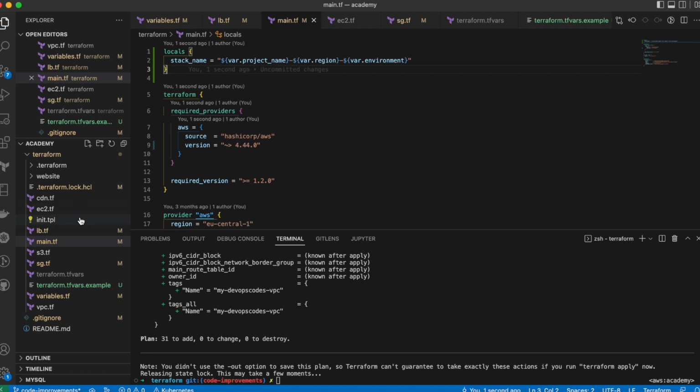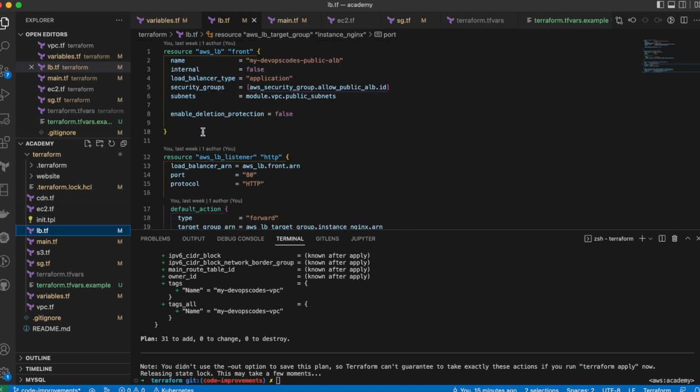And let's update some of our resources. So instead of making this name, and that might be time consuming, what we could do here, we can have our public ALB, and we can change it, or even make it ALB pub local stack name.